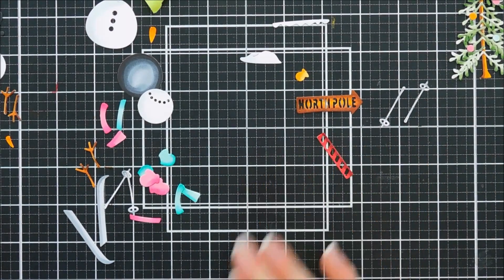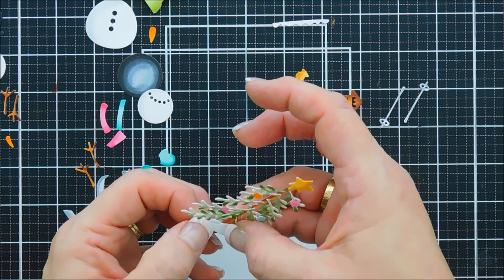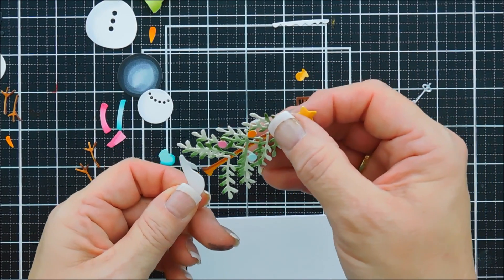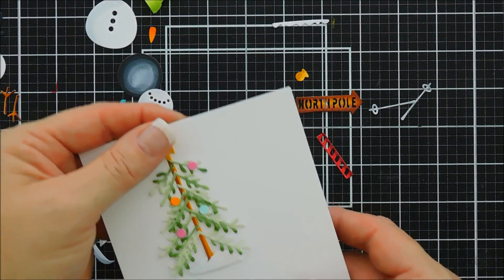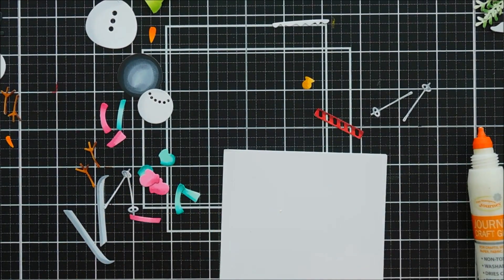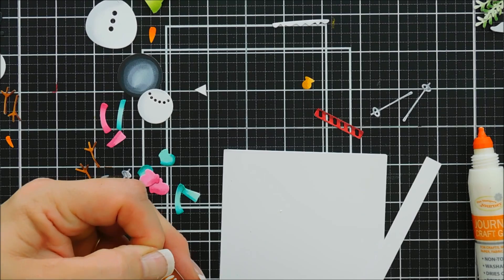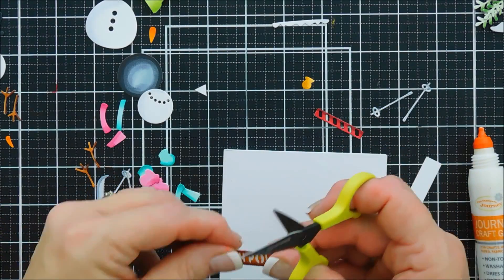Okay, now let's put together our North Pole. This little piece here is actually a little snow bank — it can go behind your North Pole sign or behind your Christmas tree. There's a little slit in it; you just put your tree right behind it and it looks like it's buried in a little snow bank — so cute! Next we're building our little North Pole sign. I took the letters out and didn't bother coloring those because I wanted one of them white behind my brown, which kind of created a wood effect. I added glue behind it, put it behind some white cardstock, and just trimmed around it. That's my little North Pole sign.